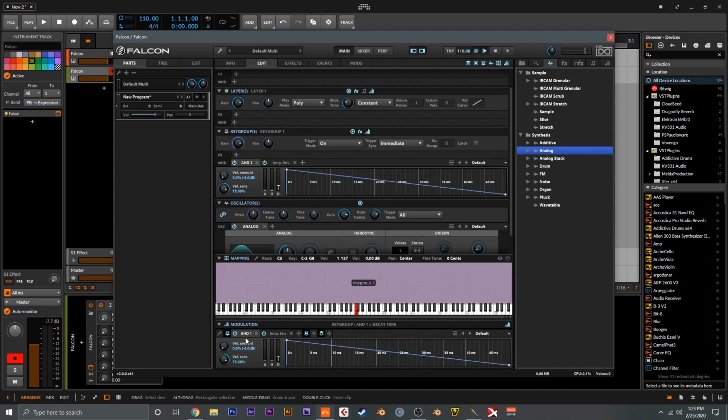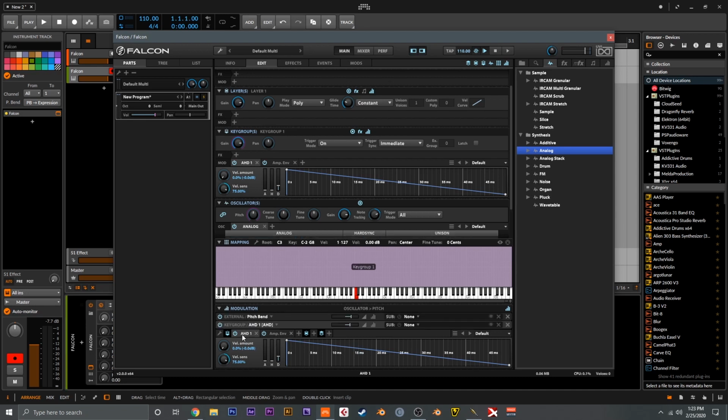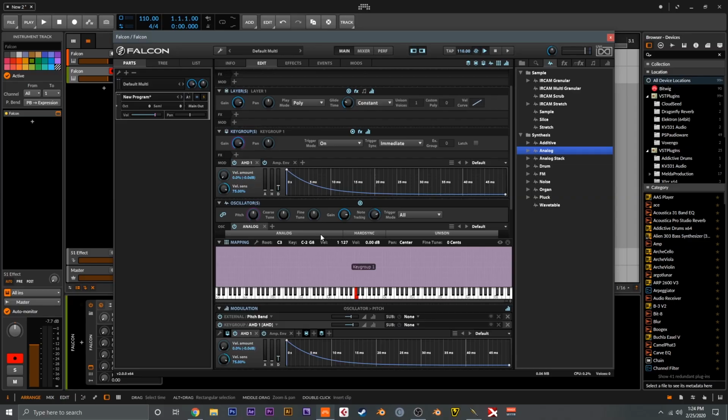And now we need to adjust our modulation ratio. To do that, we'll go down here to modulation, click on the AHD, and we can increase this to, let's say, 7 semitones or thereabouts. And then we need to click and drag this to make it a bit more of an exponential curve. That way we just get a nice clicky transient, and it's not like a sustained pitch bend, because that's not really what happens. Now that we've added a basic pitch envelope, let's give it another play and see what we've got.